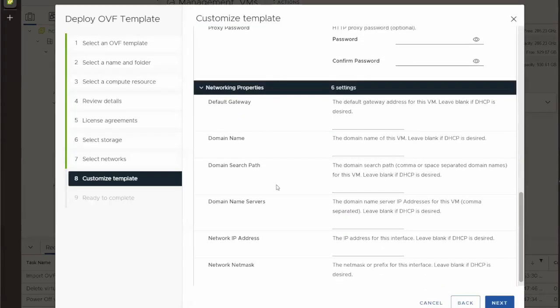I need to enter all the networking details for this Edge VM. So let me quickly start entering that. The default gateway is this. The DNS domain name is the same as the FQDN that we provided, so I'm going to copy that and put it here.